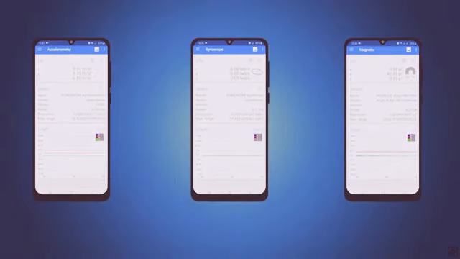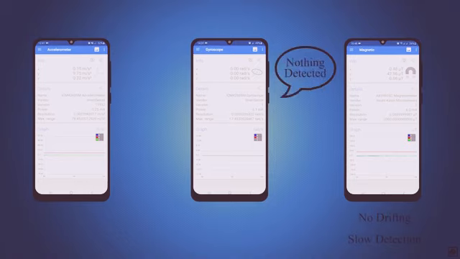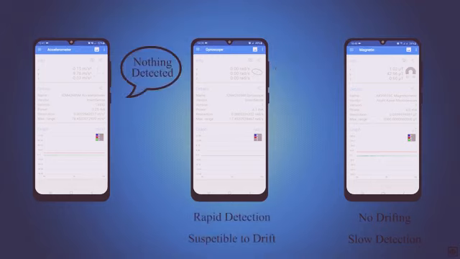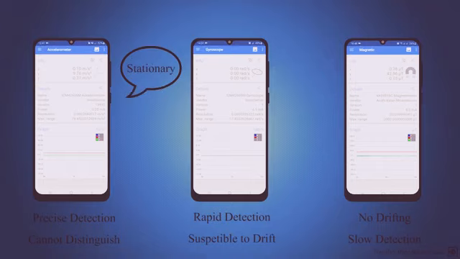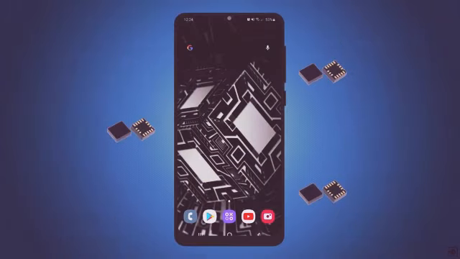Each sensor has its own advantages and disadvantages. For example, the magnetometer practically doesn't build up errors over time but is very slow at detecting movements. A gyroscope, on the other hand, immediately detects movement but will become inaccurate over time as it starts to drift due to error accumulation. And the accelerometer will precisely detect the acceleration but lacks the ability to distinguish it from the gravitational acceleration. These three sensors are constantly completing and correcting each other and can only provide sensible data together. With the help of these sensors, the phone will get its orientation in space. Now you know how the phone knows about its orientation.